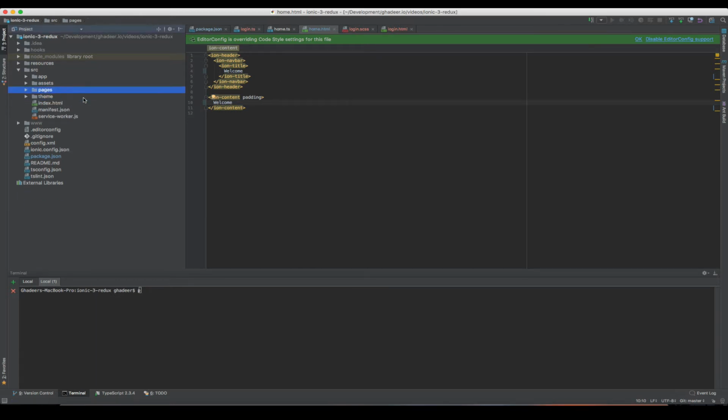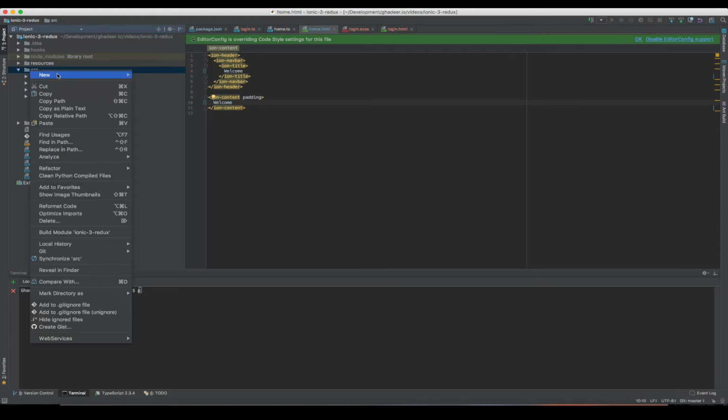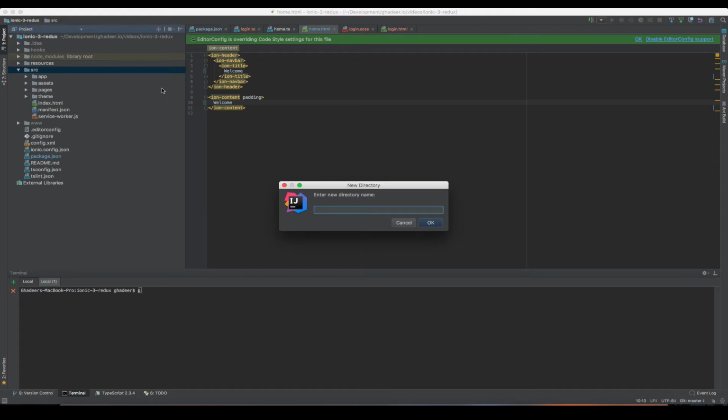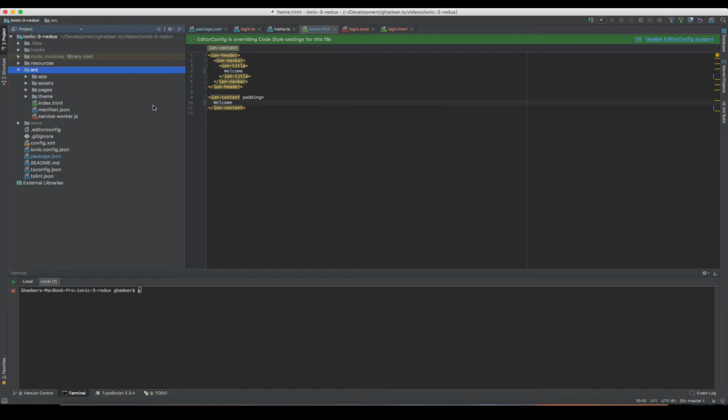So let's delve into Redux. The way I like to do things is I create a directory with the type of state that I'm dealing with. So if we say user, I create a directory called user, and we can begin by creating a user model.